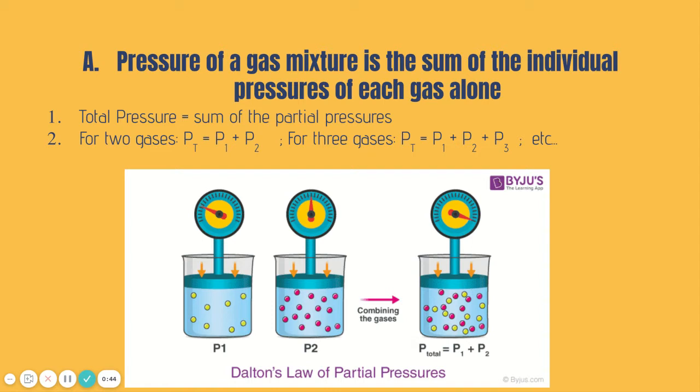It definitely gets more complicated than that. I know it seems very straightforward but it does get more complicated because in this circumstance where you would calculate the total pressure just by adding P1, P2, P3 there's an assumption being made that temperature, volume, all of those things are staying constant.